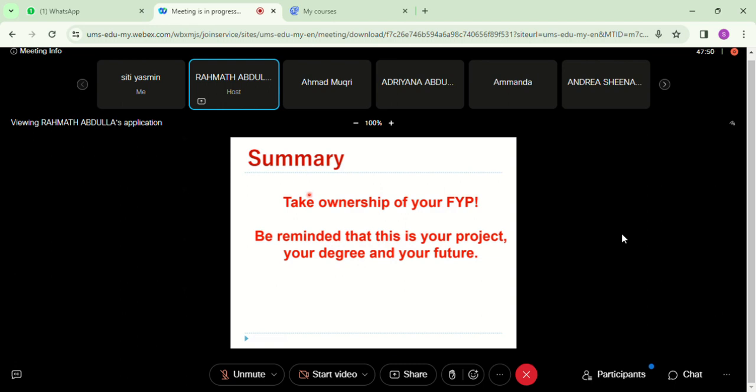But if you encounter any problems or any hindrances during your journey, do let us know. Do let the supervisor know, or do let the final year project coordinator know. Do not just keep quiet, and then towards the last, when the submission time comes, say, Doctor, I couldn't finish it. Why? That's my mistake, because of poor time management. So don't do that. Okay.